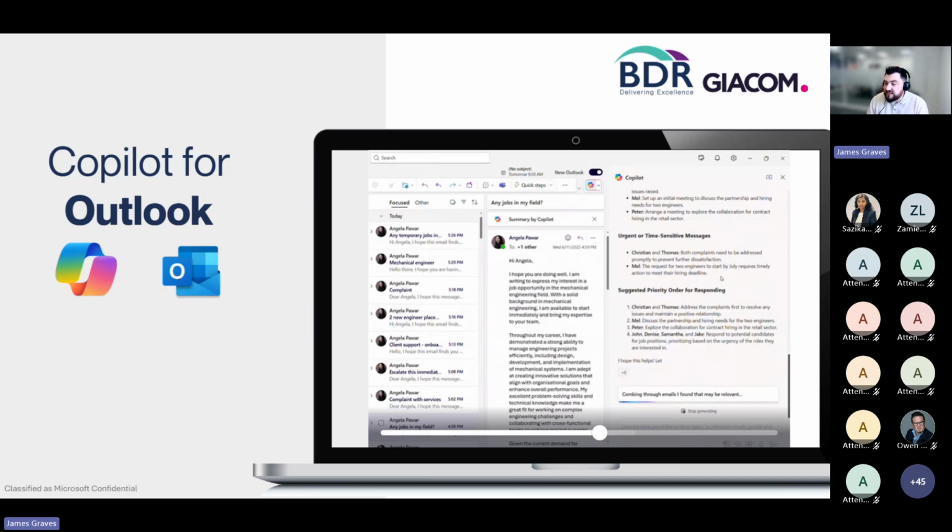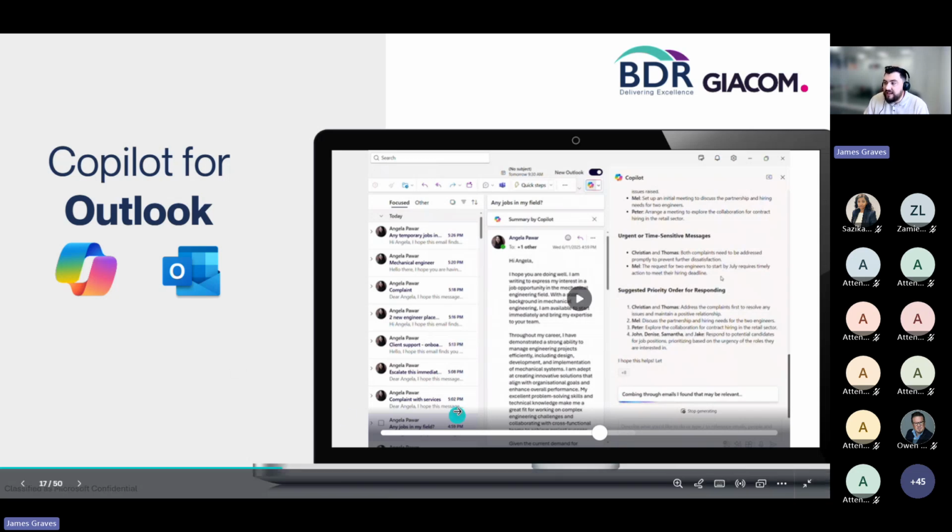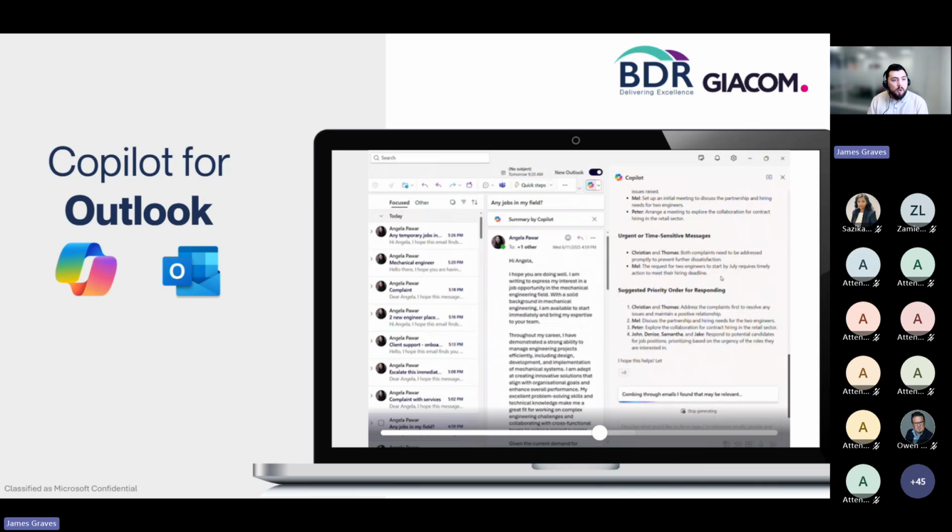The one thing I do like to emphasize to people at this point is that the response you get from Copilot is really, really important, in the sense that you have to give it a good prompt if you want it to give you a good response. So what you input is only as good as the output is what I'm trying to say here. My colleague asked this to break it into categories, show what was time sensitive, etc. as a part of that. And in turn, they got some great information like this.